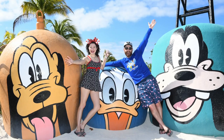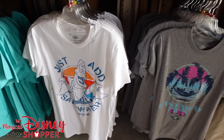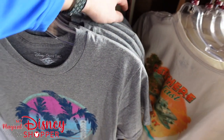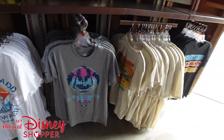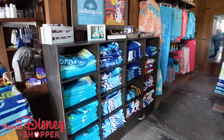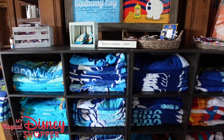Some other Castaway Cay shirts — 'Just Add Salt Water' — super fun. Most of these shirts, if not all of them, everything I've checked so far is $24.99. Honey, I want to run the Castaway Cay 5K. So Brittany's all game — we're going to come and do this 5K. I'm going to do the 5K and she's going to sit on the beach and relax.